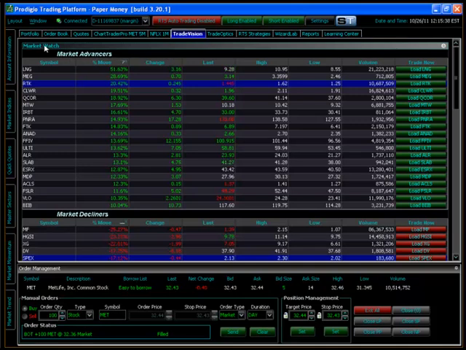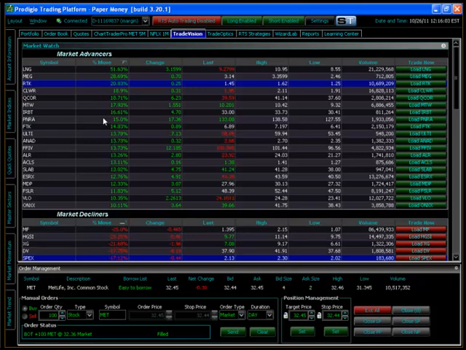Under TradeVision I've got my market watch, and this is a standard market watch. You've seen these everywhere. It's advancers and decliners, the top movers and the top decliners. Now what's very interesting, especially if you look under the hood of all these setups, I mean you can find these out on the web, you can go into TOS itself, they have their own advancers and decliners. And what's very interesting is that every one of these lists is driven by condition. Right? And this is the point I need to stress here.